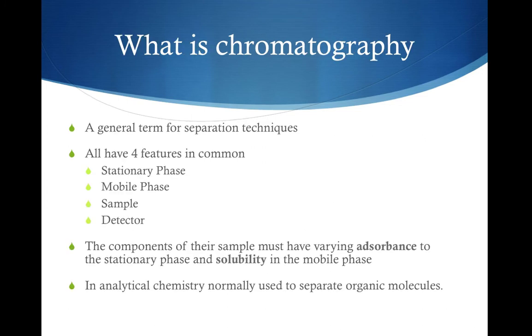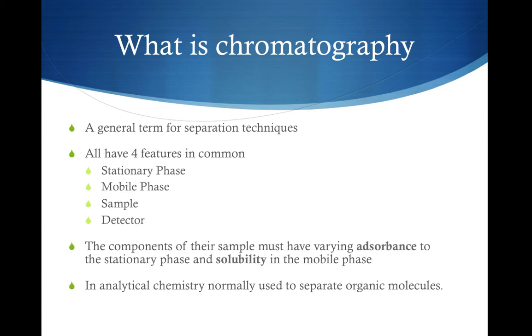The process we use is chromatography. Now, chromatography is a separation technique. There are different types of chromatography, but they've all got four features in common. They've got what's called a stationary phase, something that stays still, a mobile phase, something that moves. We've got a sample that we're going to separate, and we've got a detector.